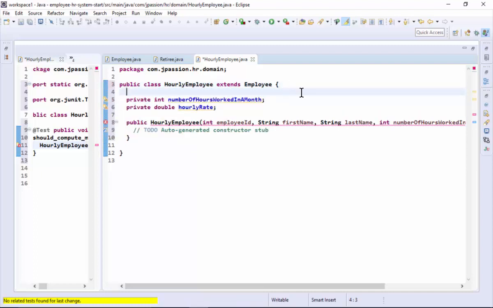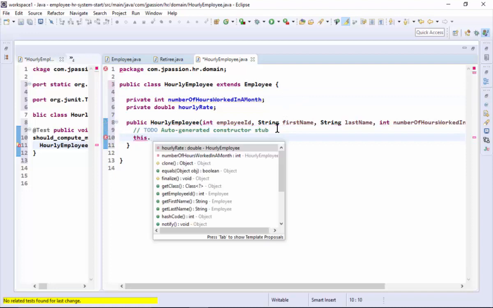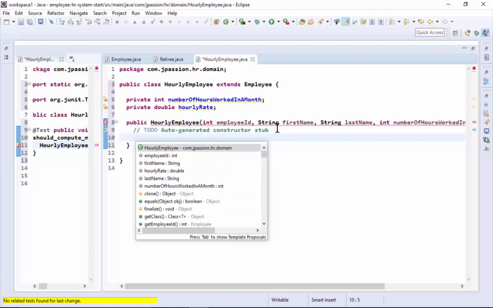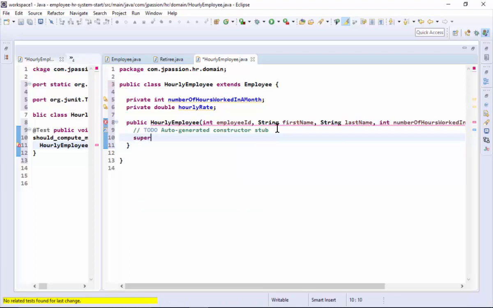All right, so now we are going to use the super parent class constructor, so we're going to say super and then employee ID and then first name and last name, and so we initialize those three fields. Then we have to initialize the two private fields of hourly employees.